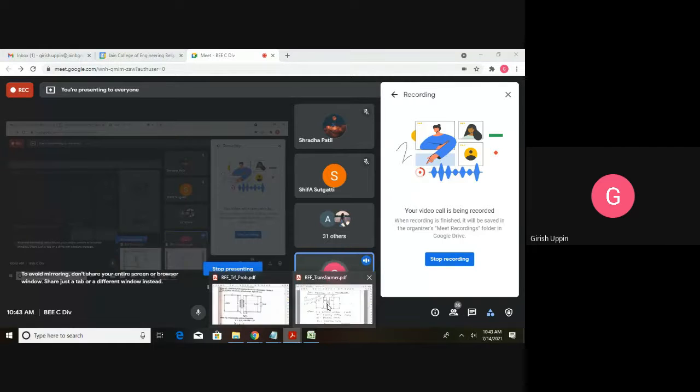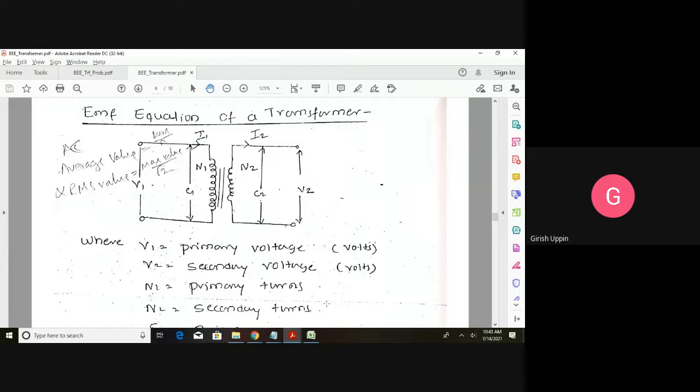In today's class, we'll continue with our lesson on the transformer. In the previous class, we looked into what a transformer is, what the necessity of the transformer is, why the transformer is part of a power system, and also we understood the principle of operation, how the transformer works. We also looked into different types of transformer that are available based on various factors: based on number of turns, step down, step up, based on the type of construction used, and based on the type of cooling mechanism used. On various factors, we saw there are different types of transformer, the classification of the transformer.